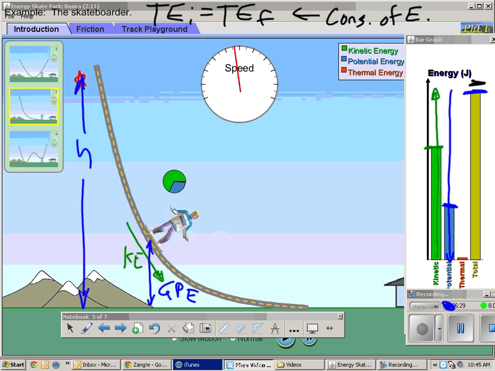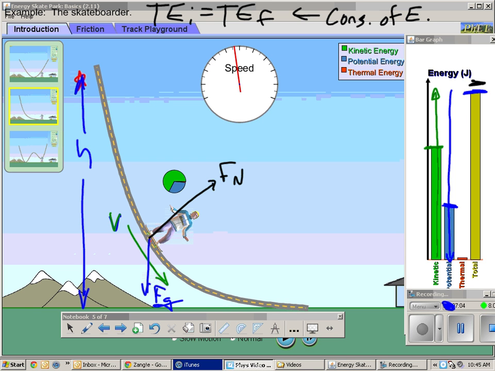All right, but let's talk about the forces, all right? So the green arrow represents the direction of motion, right? But gravity is going to pull the guy straight down, right? All right, gravity's doing work because the velocity, the green arrow, is not perpendicular to the force of gravity. So gravity does work, okay, which is less important than the fact that there's one other force, the normal force.